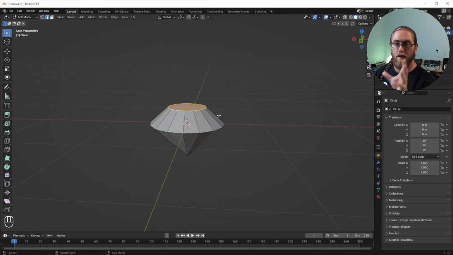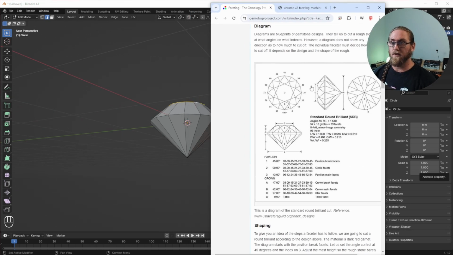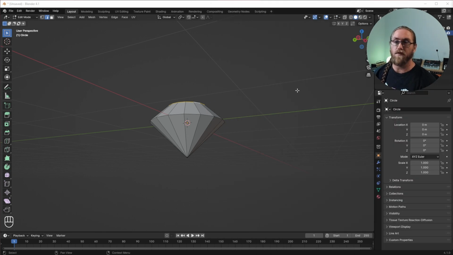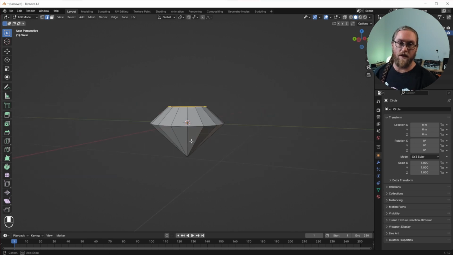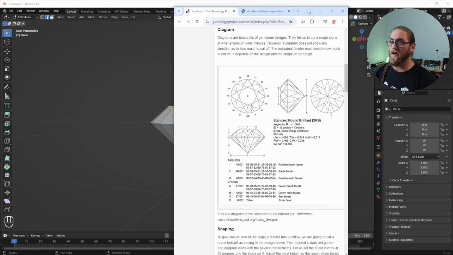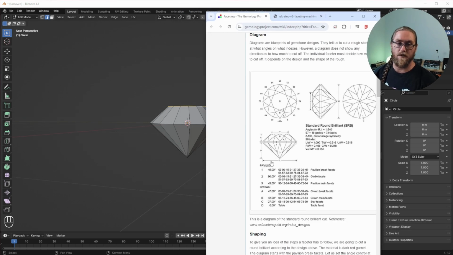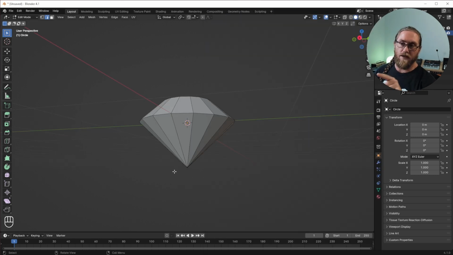But there's our basic gem shape. So we've got our base stone, but we need to start adding some of these triangles. So how do we go about doing that? There's a few different tools, and I just want to show a few different ways. And this is where we start getting into that modeling aspect, because this isn't a CAD piece of software. But because we have diagrams and we can sort of see how it's going, we can make some judgments and calls. All right, so let's cut the first set of facets.